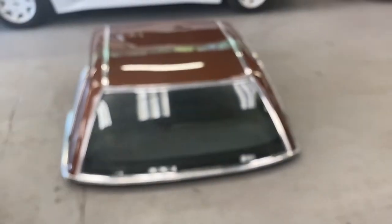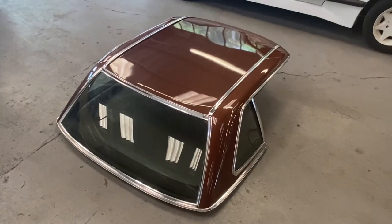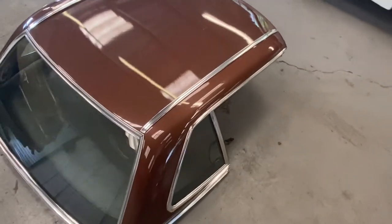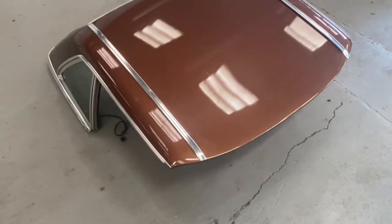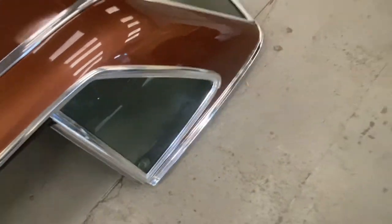We've got the roof being put up — while that's happening, I'll go over the hard top. The hard top is finished in a sort of brown metallic, and if you look at the photos on the website it looks excellent. Together with the gold and the interior, that colour just really works with the rest of the bodywork. It's got a cream headlining on the hard top which is in nice condition, heated rear screen with plugs. There's a little mark on the hard top, but realistically how often are you going to use it — it's really just something for the winter. All the chrome work around it is good.